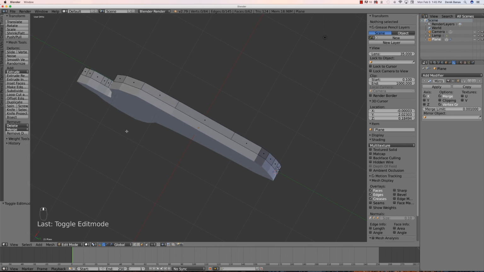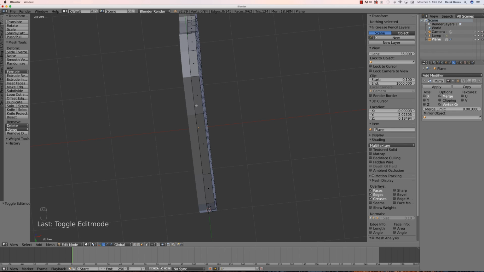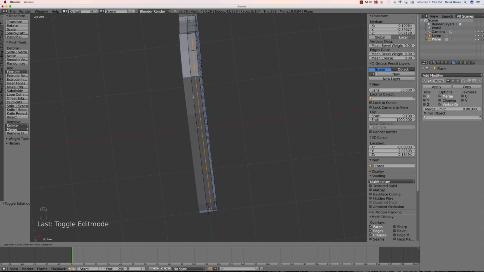Let's escape out of this. Let's move out of this and let's try it again. So Control R, and you want it to be right down the middle, there it goes, I got it. So that's where I want it to be. So there's my loop cut, and I'm going to put it right down the middle. All right, so go back into 3.